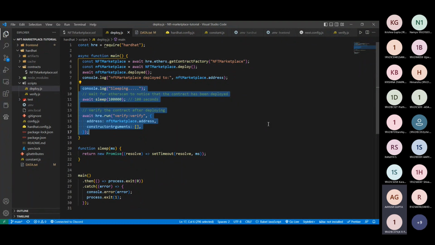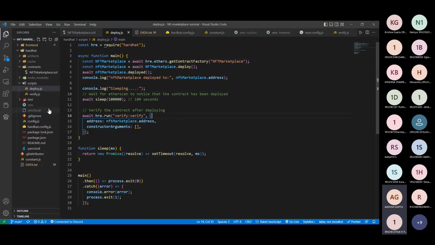So when we verify the smart contract and go to Polygonscan, we can see the smart contract in an actually human readable form, in Solidity programming form. So anyone in the community with sufficient Solidity knowledge can read your smart contract and check and see that yes, your smart contract is the same as what you are selling. So always verify your smart contract. Again, it's very simple. You just need to copy paste this script and change the name of the smart contract, and all the things are the same.